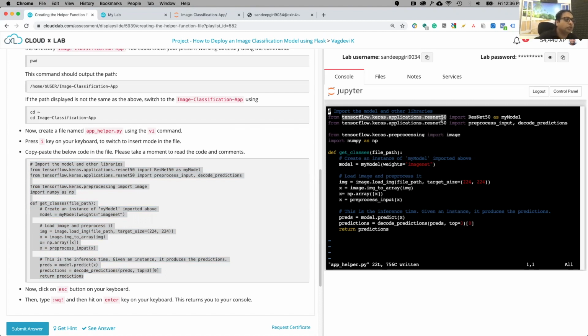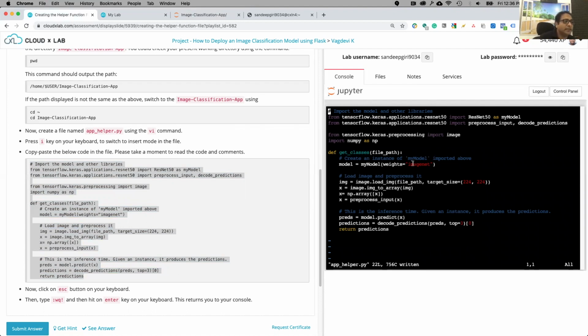It is pre-trained on millions and millions of images, shown the image and told that this image contains this particular object, and so on. So this is the code that will be doing the magic for us.